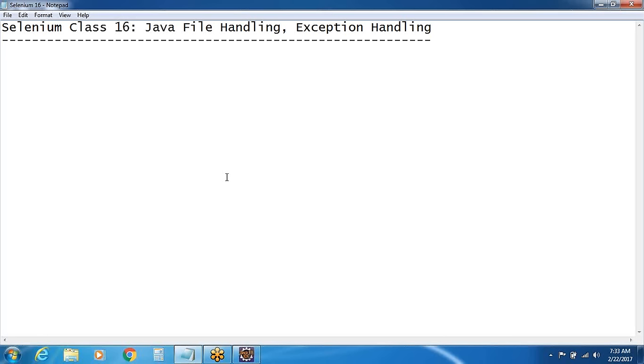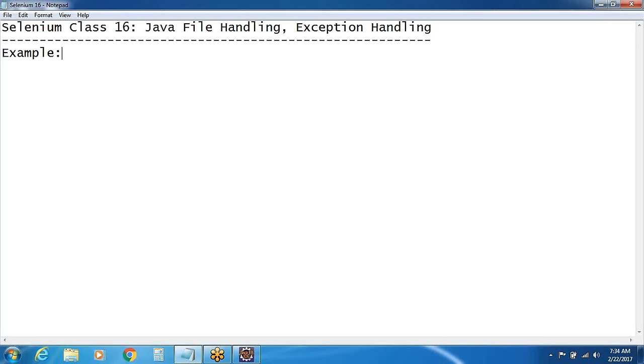Then we created a folder, created a text file, created different types of files. We can create using the File class, but internal operations are difficult. That also we discussed.